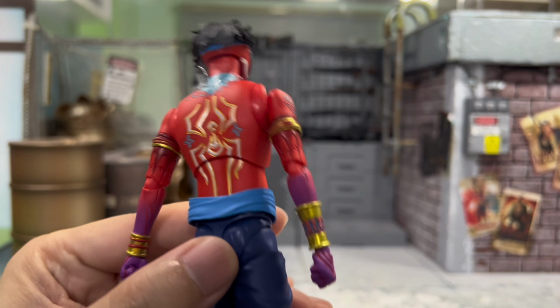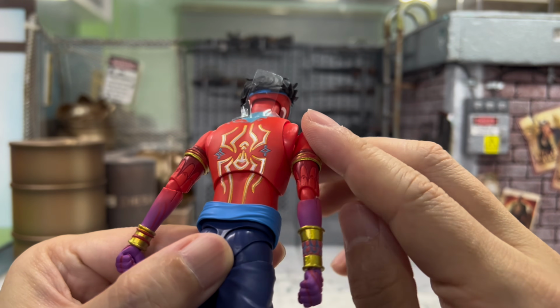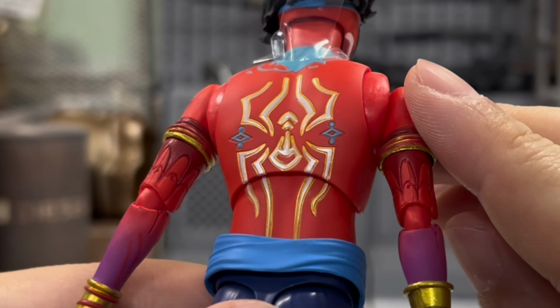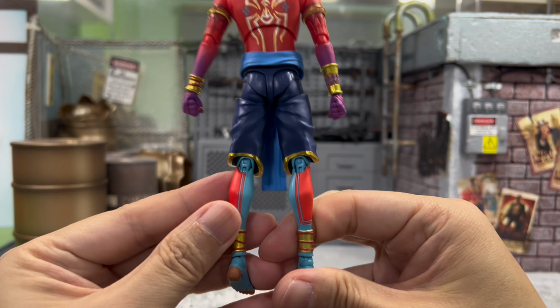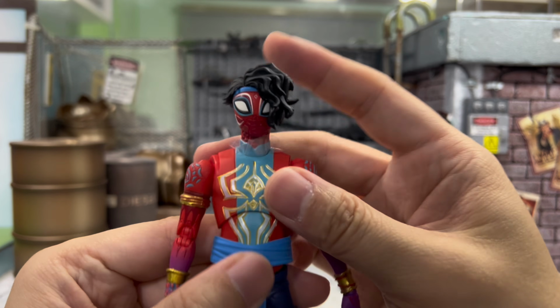And let's take a look at his back. Wow, I just love this a lot. You can see the spider symbol is also covered with gold lining. Very premium indeed. Wow, this is just nice. It looks like a very rich Spider-Man here.